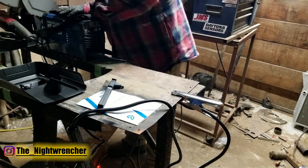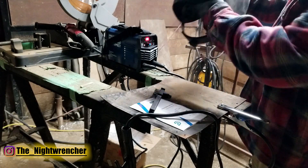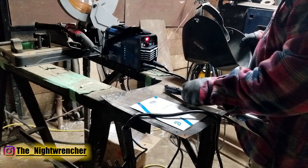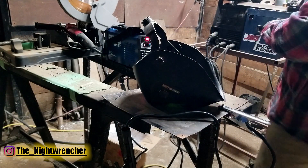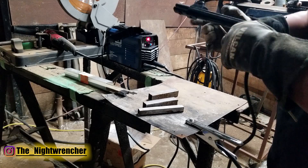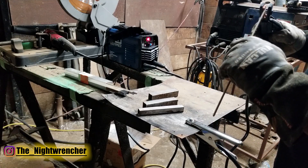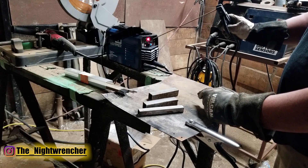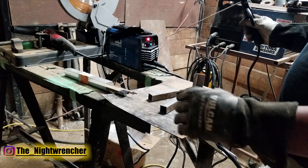Because of the sandstorm we had earlier, everything is covered in dirt, but I'm still going to use my flip-down mask because it's a lot easier than the hand-held face mask. I have the manual right here but I'm just going to set it outside and see if I can figure this out without it. I would have liked this machine to come with a couple of rods just to get started — even two or three rods would have been nice. But I looked it up and this machine was super cheap, so I can understand why they didn't. I have the machine set to 40 amps — I turned the dial way back from 100 — so let's see if this thing will light.